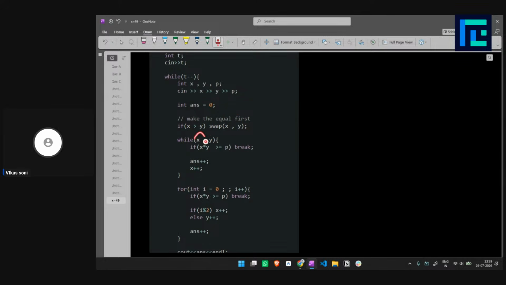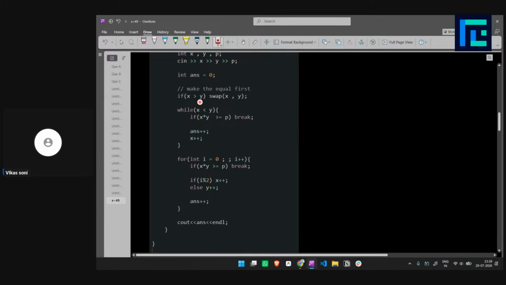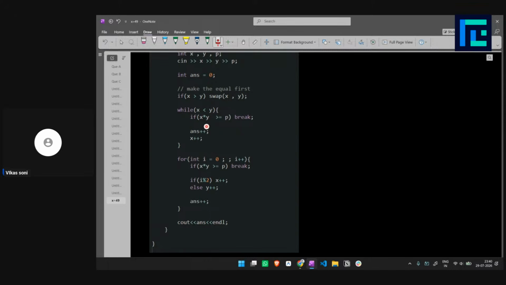After that, I know that x is smaller, right? So until x is not smaller than y, I keep incrementing x, and if at some point my condition is satisfied, I just break instantly. Else I keep incrementing x.